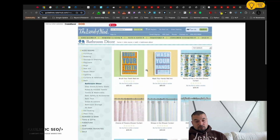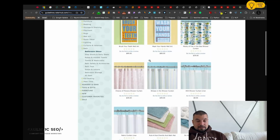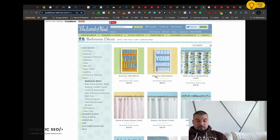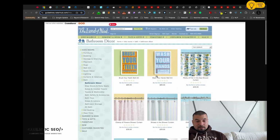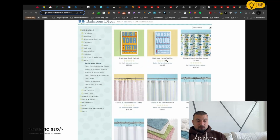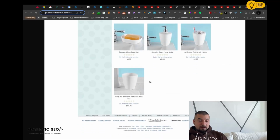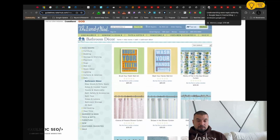And this one also, not a bad example, but you will see a similar structure here too. I mean, at least the breadcrumb is closer to the main content. And again, we have, let's say, a review section, but there is no existing review directly on the pages. And at the same time, in terms of product diversity, we talk about bathroom decor, which is good, but it would also be good to label these products with their, let's say, common names. And you can group these things to link to further category pages and link back from there as well. For instance, this product here, kinds of trash can, there is only one product in that area. So your product diversity is also important in that angle too.